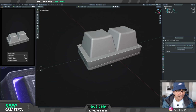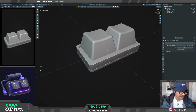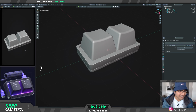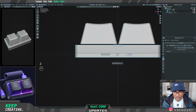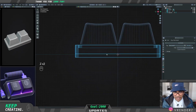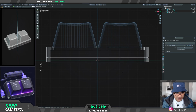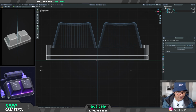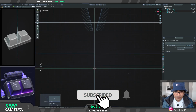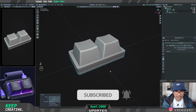Yep, awesome. That looks clean. Look at that, dude. Look at the render view, see? And check this. See? You see how we're almost close, right? It's simple. So now, obviously the keys are floating up. So let's just go to wireframe mode. And with wireframe, you can see the depth of what you gave. Right? And with that depth, if you press G and Z, you can actually now move this and adjust it. So I'm just going to adjust it so that there's a small gap here. And then go to object mode, right? Go to solid, and there you go.